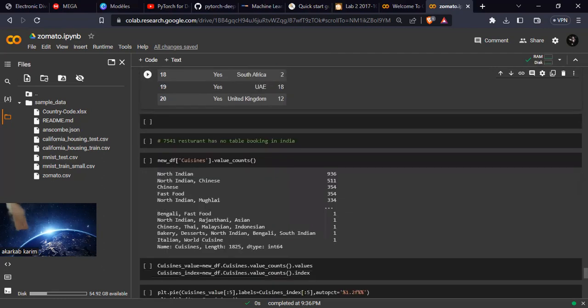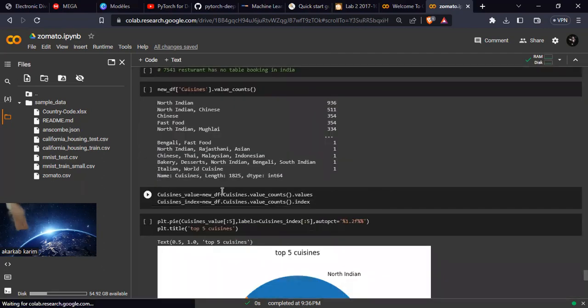Well, I store these cuisine values to see the composition. Cuisines value here is df dot cuisines dot value counts dot values, and cuisine index is df dot cuisines dot value counts dot index. I store these indexes and values. Here I apply this pie chart. I just want the top five cuisines, so cuisines value up to five, labels cuisine index up to five.